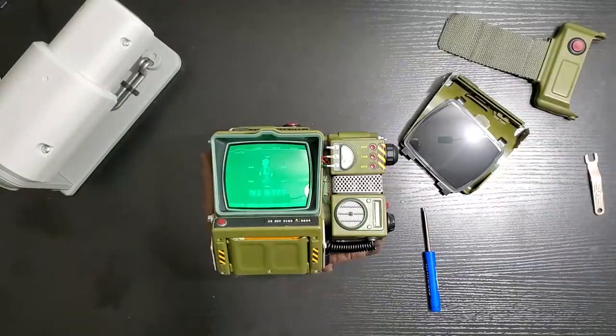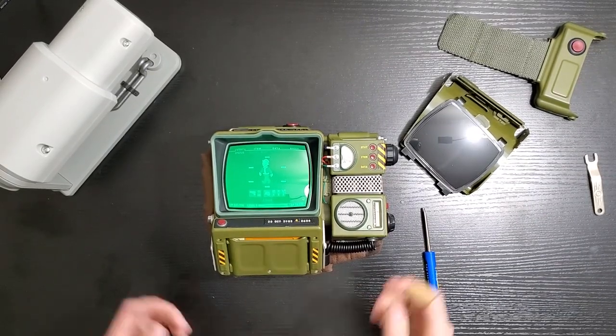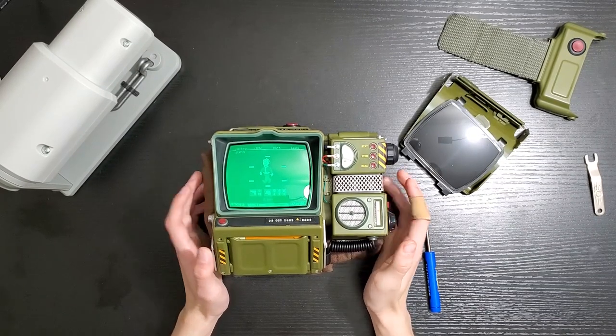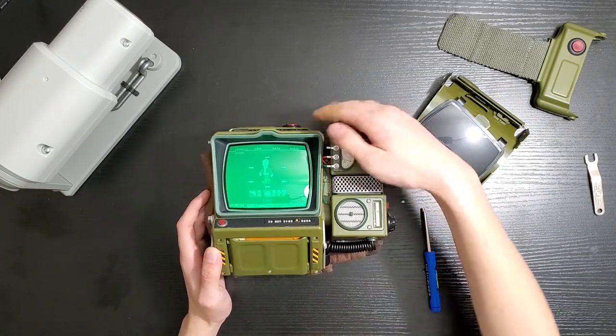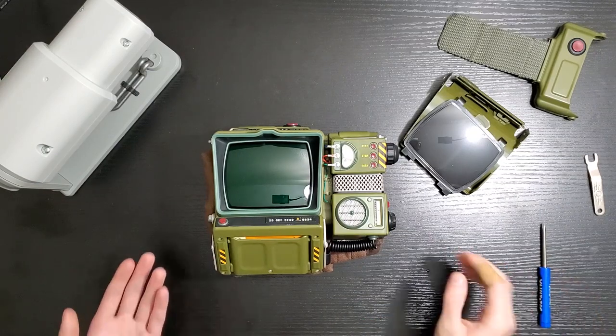Let me turn the lights back on. So yeah, all in all, what would I say this is? I would say it is worth it. It is about $39, $40 around there, USD. That is without tax and everything on the Bethesda store. And it gives what it says it does.